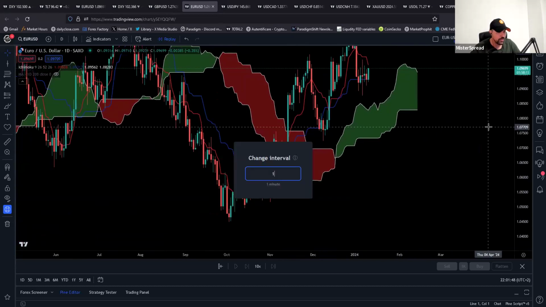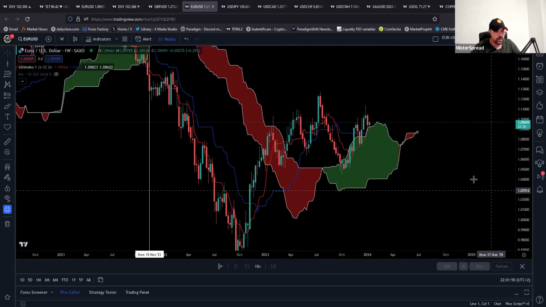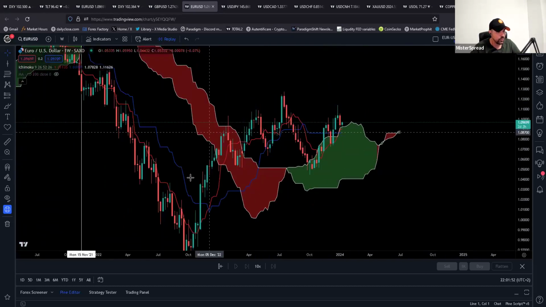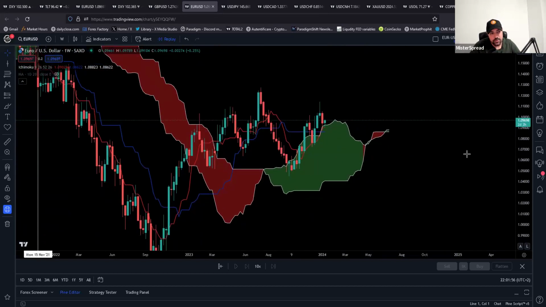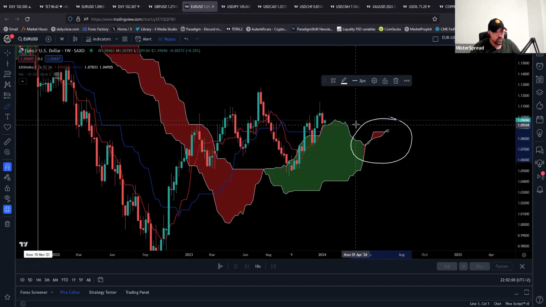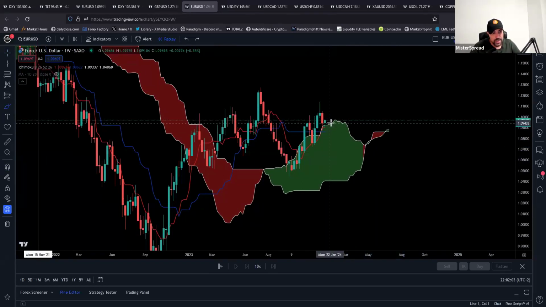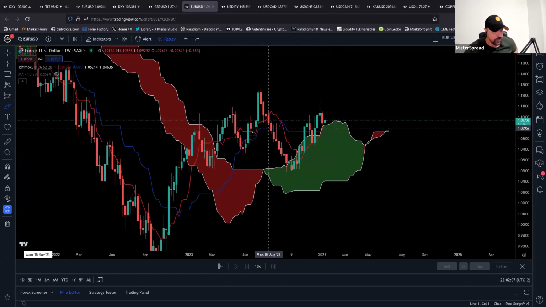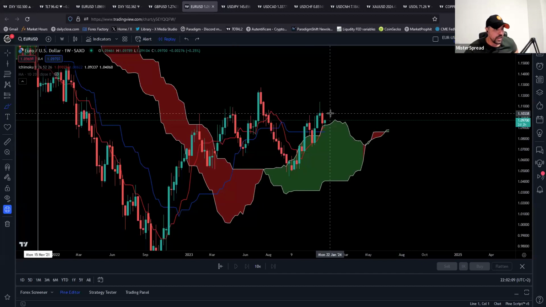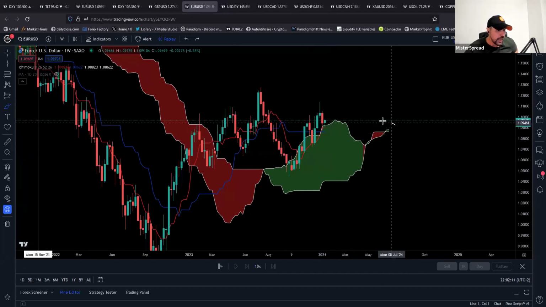For now, for example, on weekly, where are we? Higher time frames from weekly, we just flipped the trend. Here, if you ask me, the bullish trend is not so strong like it was before. We are also not so far from the Kumo, so we are not so bullish like we were here. But we still have confirmation. So on weekly, I don't like this.